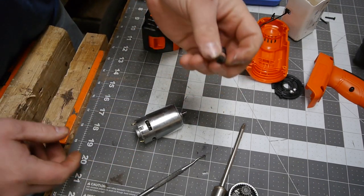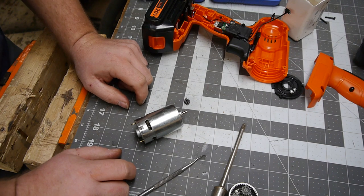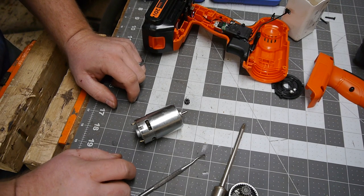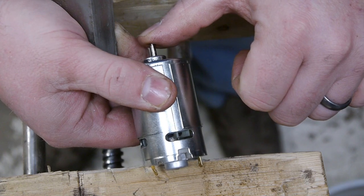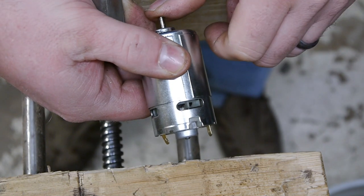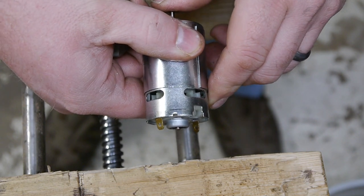Okay, so this is our problem child. How can we fix it is the next question. Loctite, super glue, rough up the shaft. We have a super simple plan. We need to press this back onto the shaft with a little bit of glue on it. That's probably going to take a little bit of force since I scratched up that shaft a little bit to give the glue something to bite into.